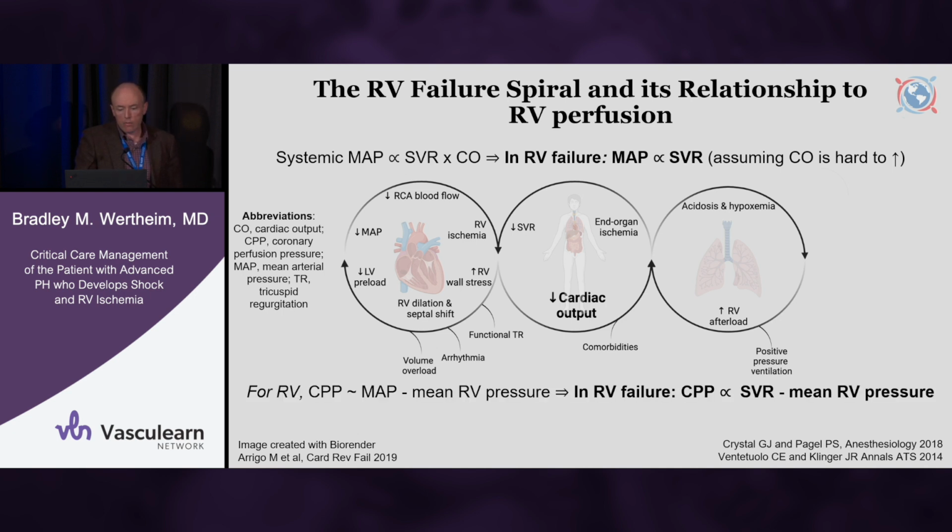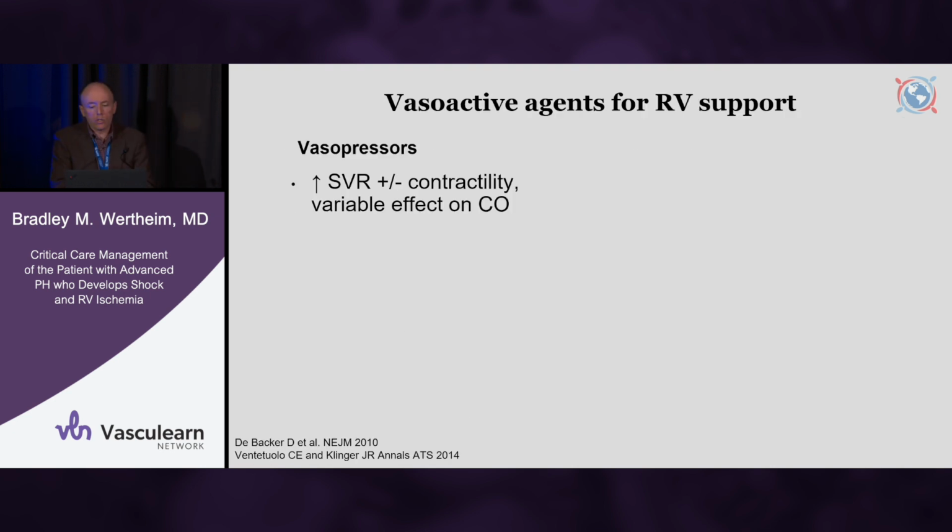So in the right heart, we're thinking about not only SVR, but also optimizing filling pressures on the right side of the heart. So in this setting, choosing medications that increase or preserve SVR, but also ideally decrease pulmonary vascular resistance, would be advantageous. So how do we translate this practically? There's a variety of drugs out there for RV support, and we can roughly divide them into categories of vasopressors and inotropes. And again, this is touching on the themes that Dr. Dubrack and I discussed in the prior Right Heart Symposium.